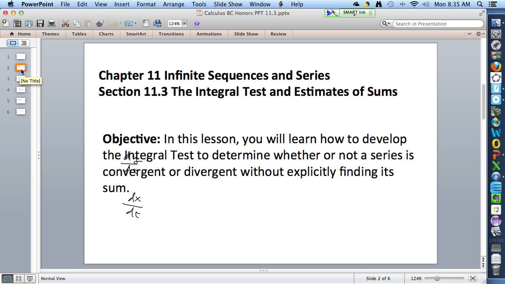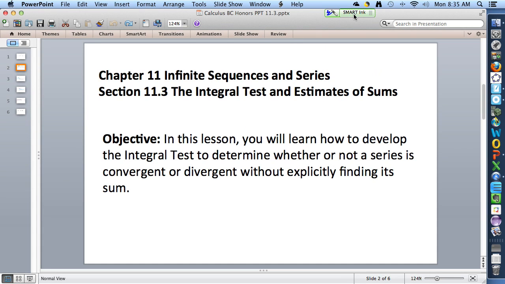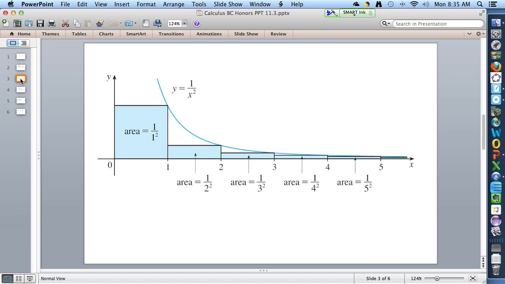All right, so we're going to talk a little bit more about strategies for determining convergence or divergence. So far, if it's a geometric series, you know that if you can set the absolute value of r less than 1, the series will converge. But that's really the only trick you have up your sleeve right now. So we're going to build up those tricks so you have more ways of testing to see if a series converges or diverges.